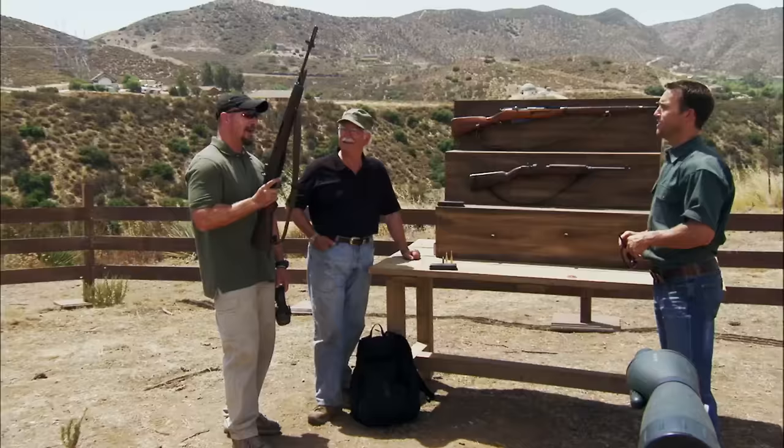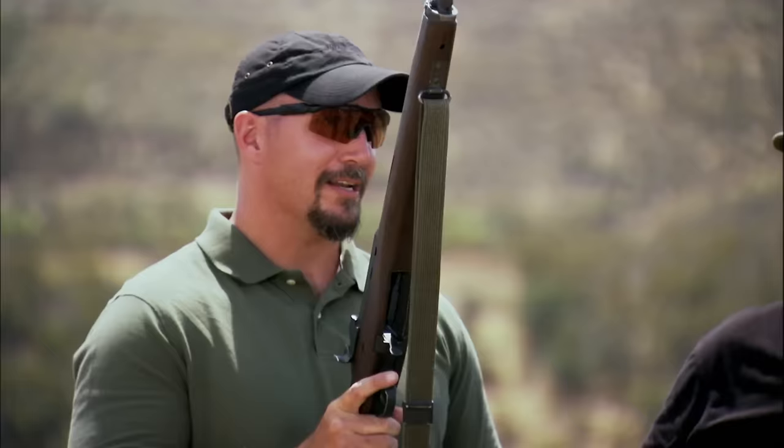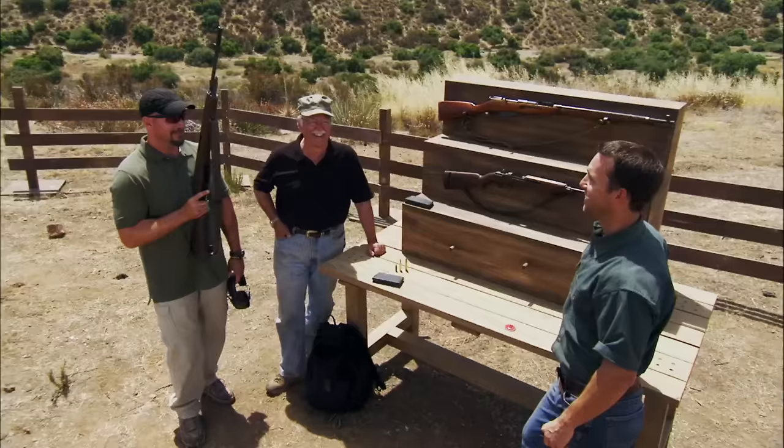Gary pipes up and says, you know what? I think we ought to go blind. So you're saying no spotter? No spotter. And you don't spot for yourself? Nope. 5 rounds downrange, then we bring the target up. Yep, absolutely. Seeklander doesn't like that idea. I'm living on the edge a little bit and actually thinking about a sight adjustment, which if I can't spot, I'm not gonna have any inclinations. You now want to adjust the sights on the M14. It takes a lot of nerve. Wow, that's a bold move. But you're saying you'll only do that if you can get a spot. That's correct. If I can't spot, then I'll probably hold off.